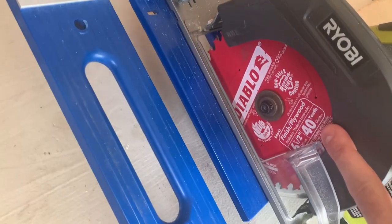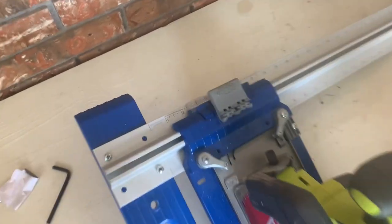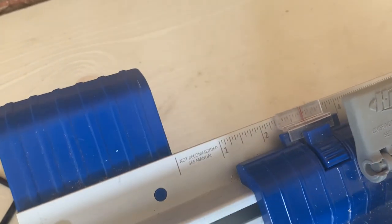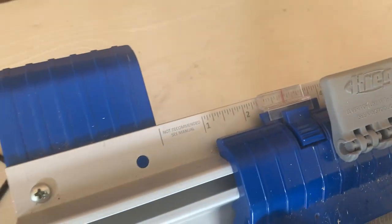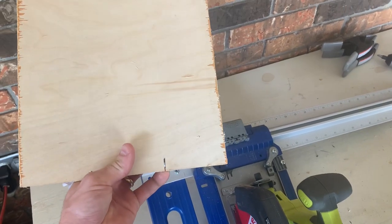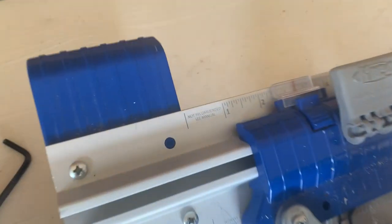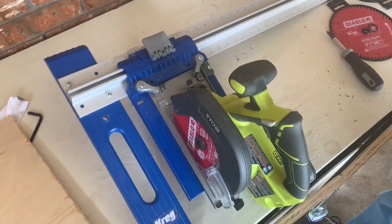We're going to be using a finish blade on this saw guide. One thing to do beforehand is make sure it lines up with the measurement on the guide. Since this piece is adjustable, eyeball it to line it up as much as possible, then start making cuts on some scrap board and adjust accordingly. I cut a couple of pieces, measured each one, and when it finally hit that three inch mark I knew it was good to go — now we can make our cuts with confidence.